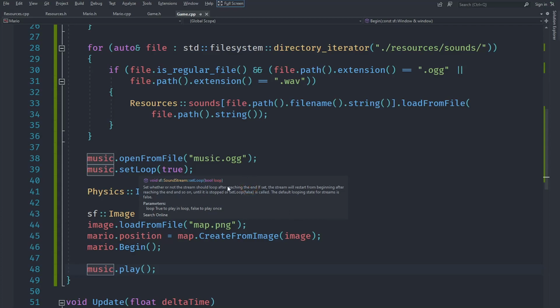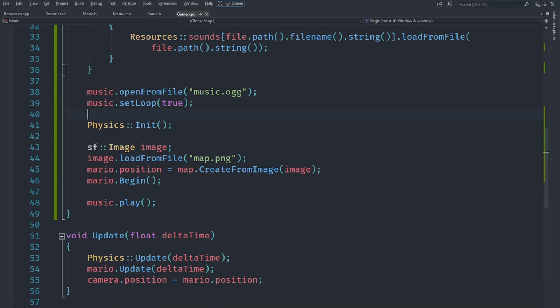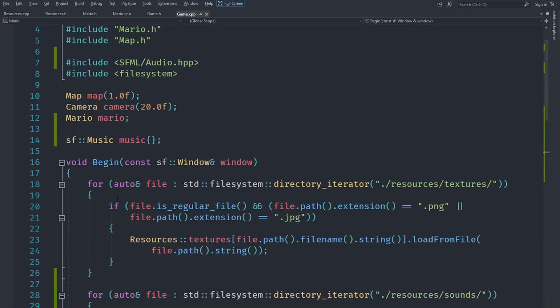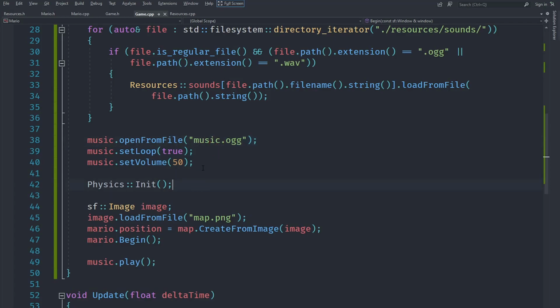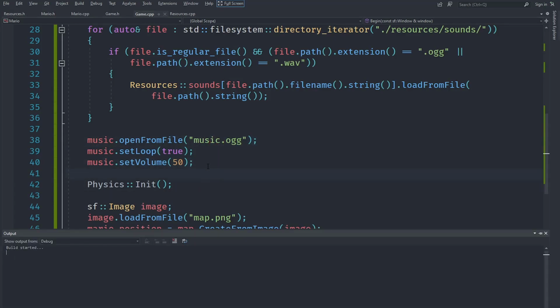So we'll just do that, and that looks awesome. And with that we can just say that that should play our music sound from that file correctly. So let's try that out. You can see I have set the volume to 50, since this is just background music, it should not have full volume. And let's go ahead and try that out and see if our music plays.